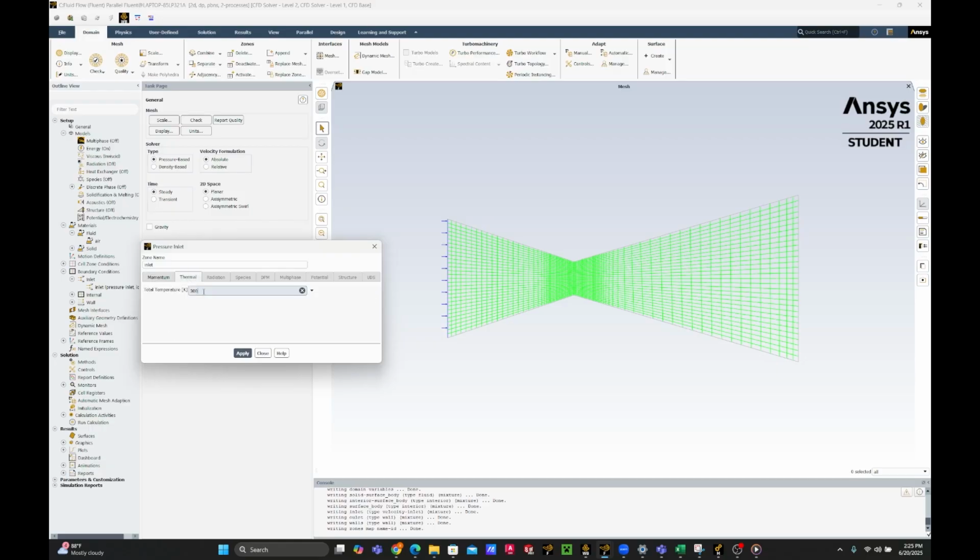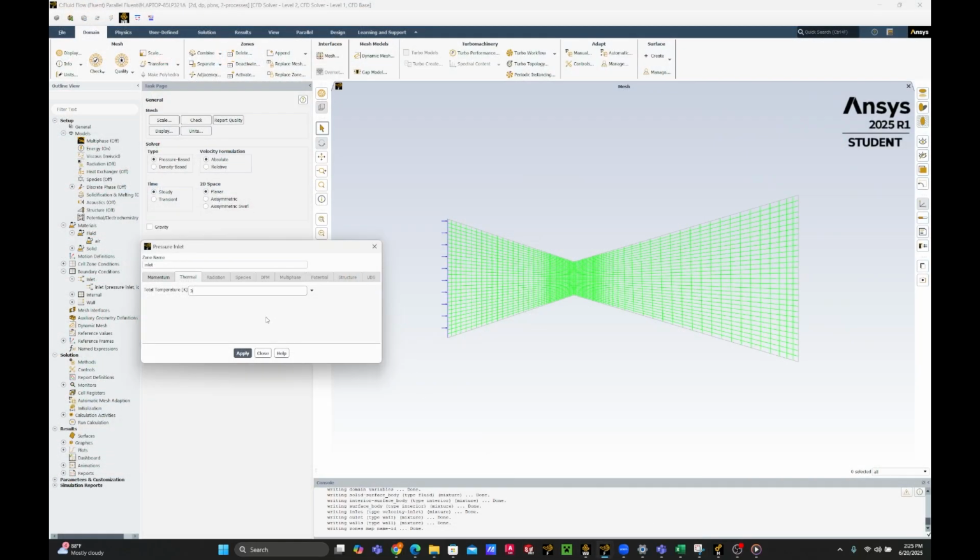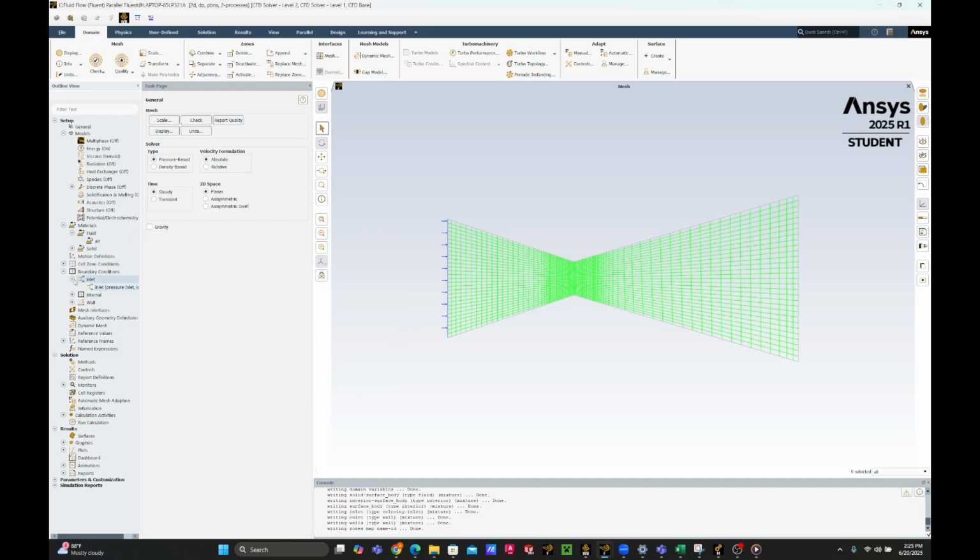And then this was 3710. 3710 Kelvin. Press apply, close, and then same thing. I want, hold on, this one's a little bit.